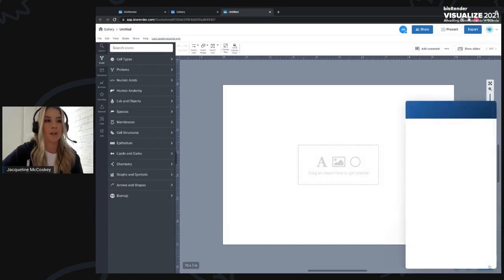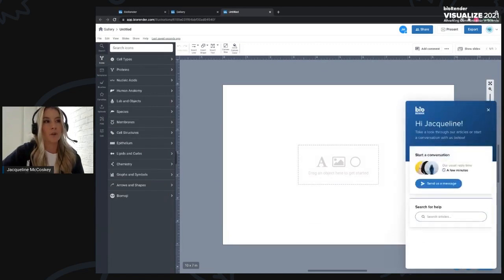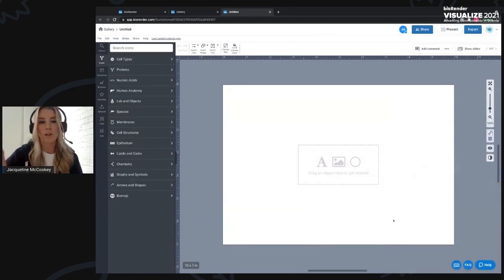We also have this help button here. If you're ever in the app and you have any specific questions or you're having any issues, we have a live support team that's awesome. They'll get back to you within a minute or two, depending on where you're located. We do have agents all over the world, but they will get back to you in a timely fashion. They're amazing, the best problem solvers. So if you ever need anything, I really encourage you to use this resource here.